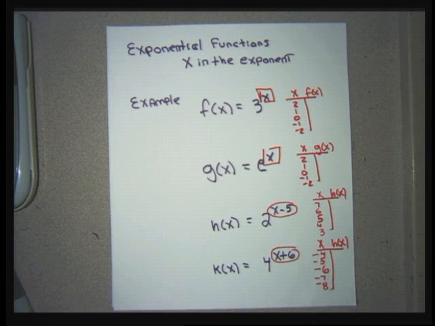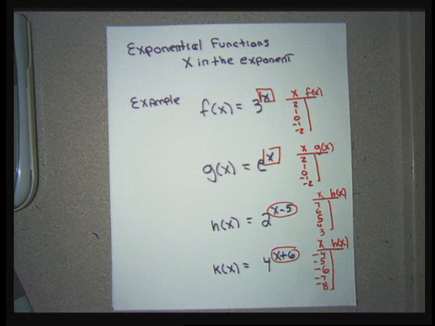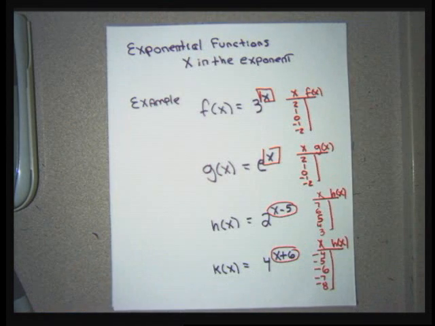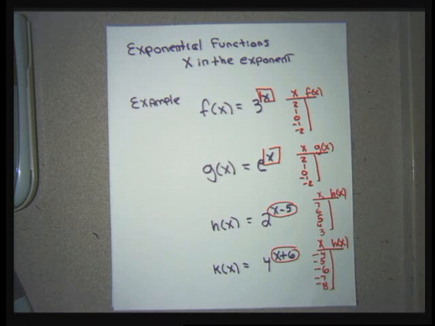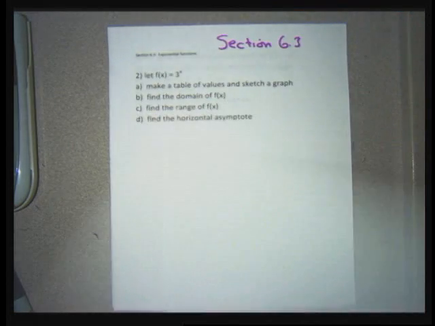Probably more reasonable if you've graphed exponential functions before than if you didn't. 5 points to make a picture is maybe not enough at the beginning. Maybe you might need 10 or 12 points at the beginning to really get a feel for how the graph looks, but at some point 5 is going to be enough, and I'll try to make 5 enough right from the beginning. All right, so I'm going to start the section now.